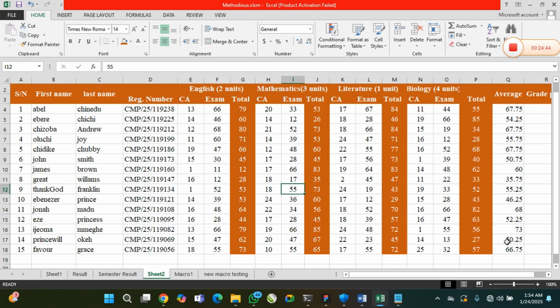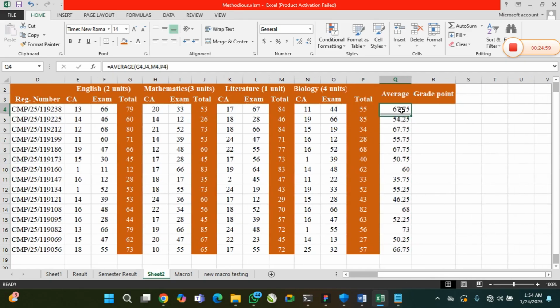All right, so we are done with calculating the total and then the average of each individual person. So let's say the next thing we want to do, we want to write a program to give them a grade based on that. So we can have a grade point which is A, B, C, D, E, and F. So F will mean that someone failed the exam.